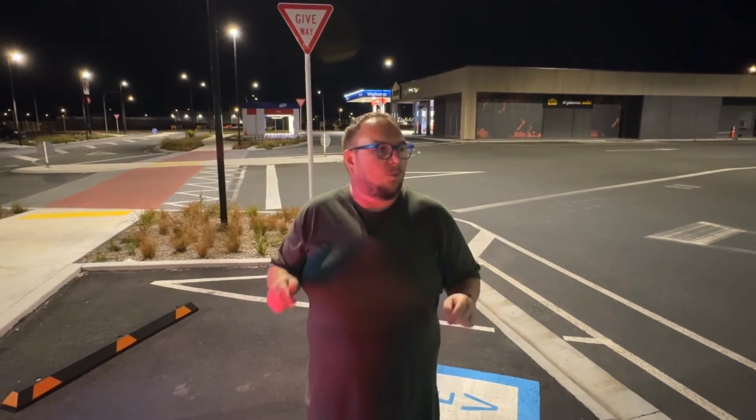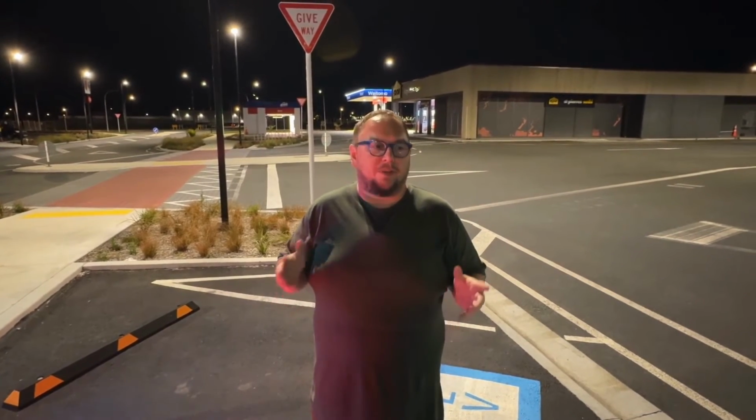Once I'm back in the studio, I'm going to add up the receipts and work out the time it took to do this, what it's cost us, and just a few little notes around the MG's performance on efficiency of the trip. One thing I will note is I've been in this car now for over 13 hours. I'm still feeling really comfortable. Now, part of that's helped by the fact that every couple of hours I'm getting up, walking around, charging the car, so on and so forth.